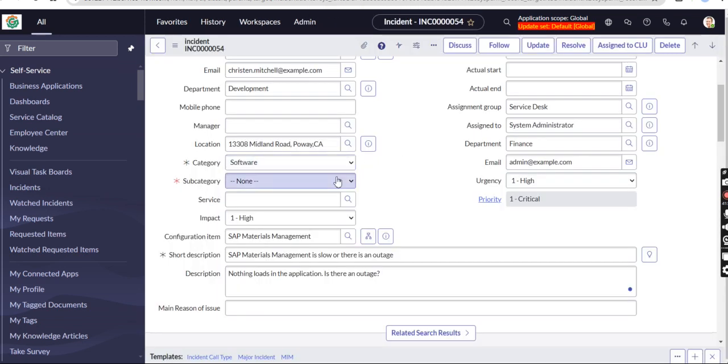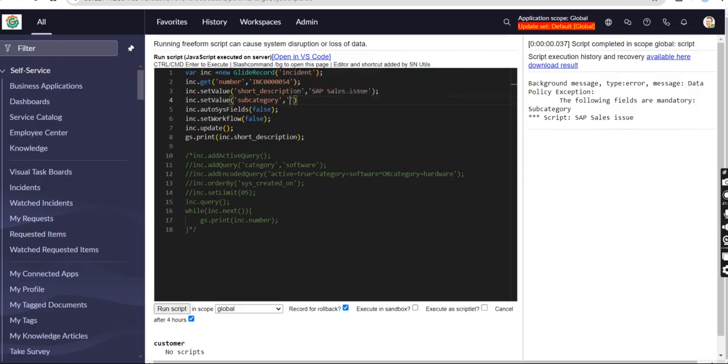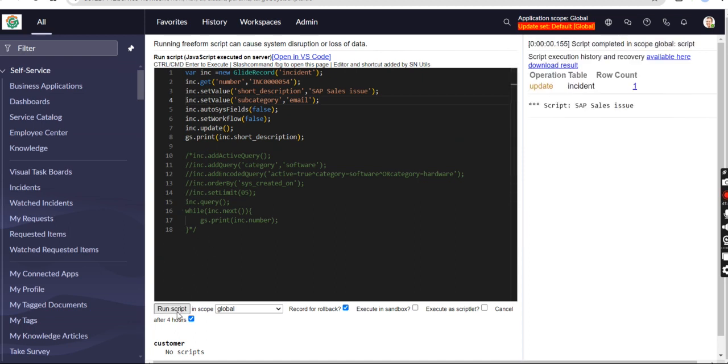Subcategory is email. Okay, so just have a look, guys.